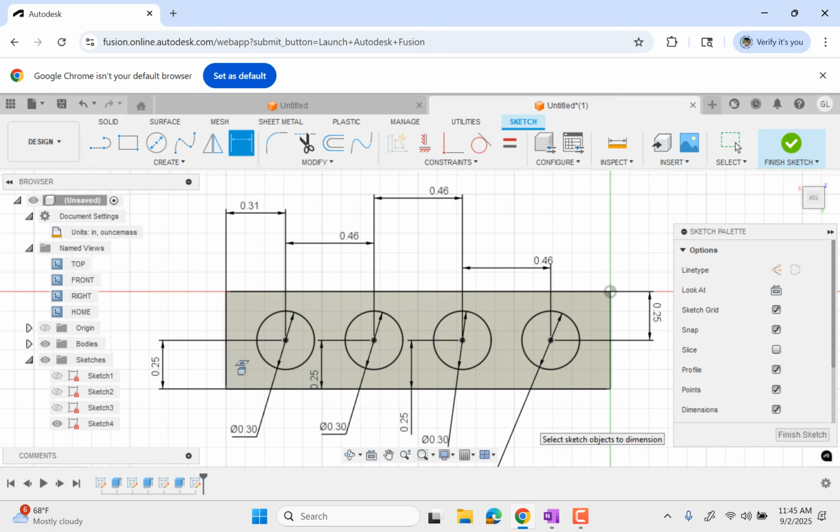I think I made that mistake in the arithmetic last year too. Radius or diameter? Diameter 0.3.